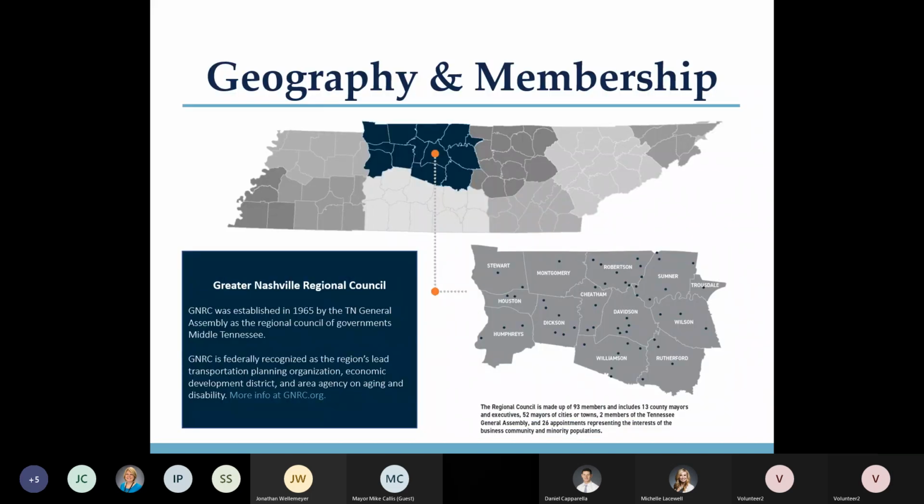I think a lot of you are familiar with the history of the Greater Nashville Regional Council, which is one of 9 Tennessee development districts that were created back in the 60s. The state legislature, largely incentivized by the federal government back in the 60s, created these regional councils or development districts to help facilitate local brainstorming on how to invest federal, state dollars into infrastructure and social services.